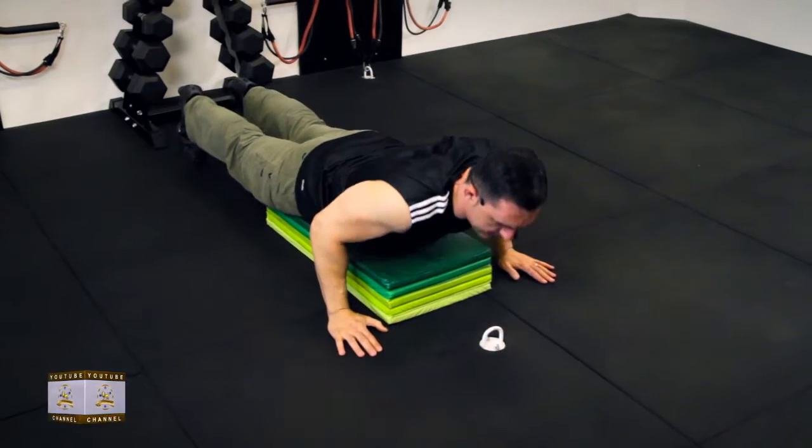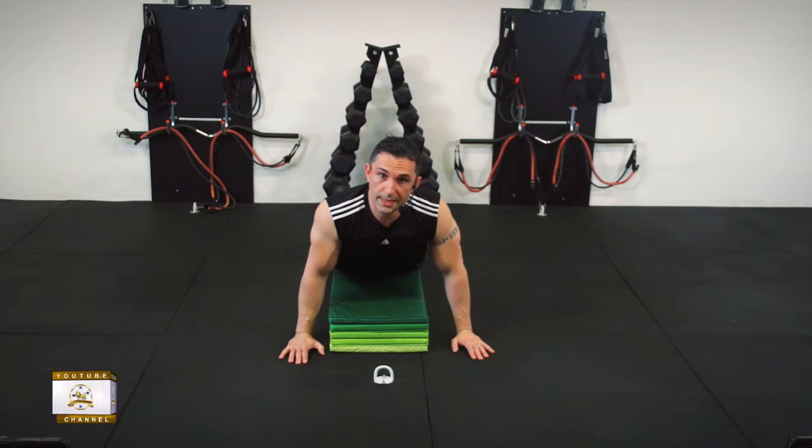Okay, this is a fantastic lower back posterior chain exercise. You're gonna feel it in your glutes as well. Let's get you guys to try it.